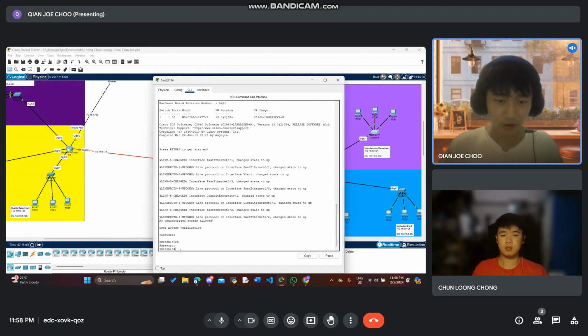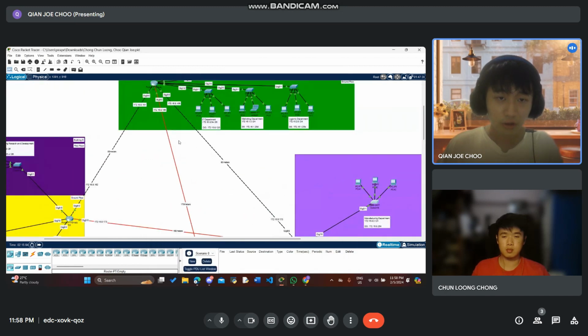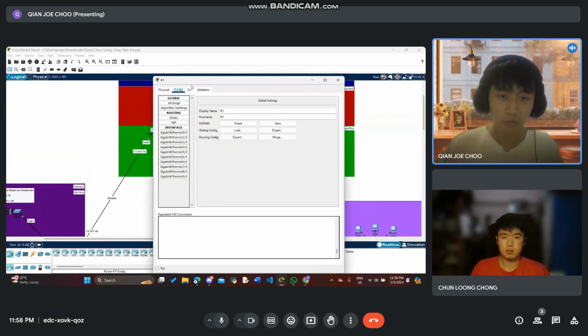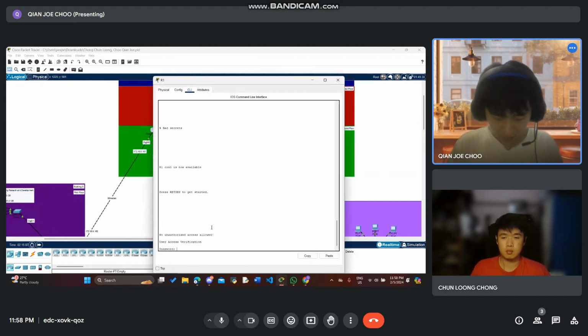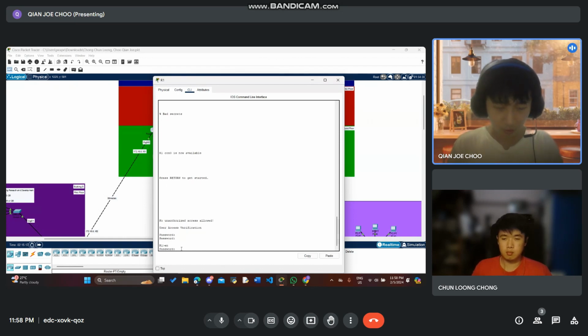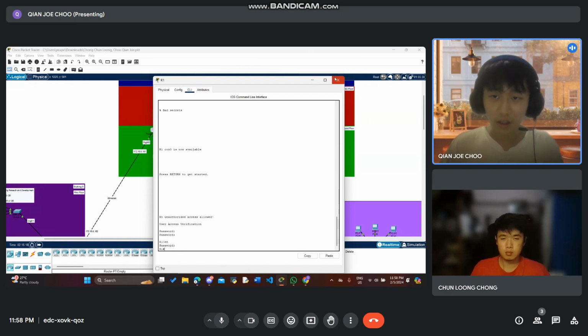Yeah, so we can access it. For the router, it's the same, just set the same password. Inside, we use enable, use class 34. So it's the same. And then for the router, we are using the GUI.